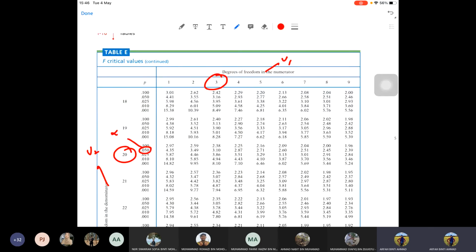This is your alpha. Okay. So, mana nilai dia? 3 here and then this one. So, 3.10. Yang ini adalah F 0.05 3, 20 sama dengan 3.10. So dia dekat page yang ke berapa? Keempat tak silap saya.